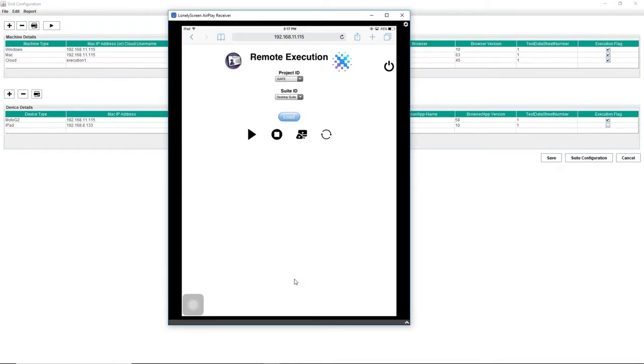We get a couple of options here. There's an execute button, a stop execution, and a couple of other things. We can get the results refreshed.